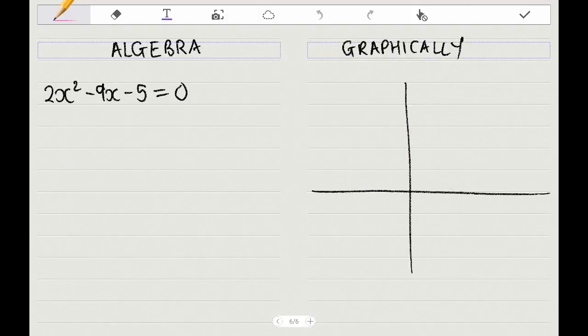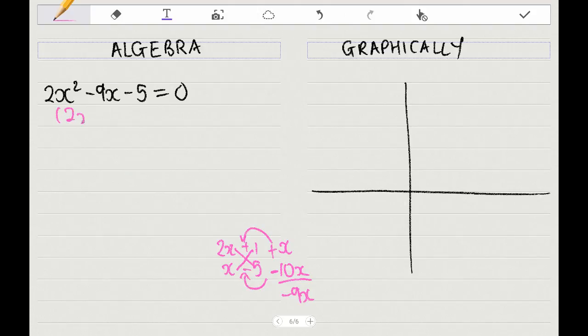Okay, another one. So we are looking for the factors of 2x squared and minus 5. Again, the factors of 2x squared are 2x and x, so 2 is a prime number. And the factors of 5 are 1 and 5. Okay, so we cross multiply. That gives us x, that gives us 10x. We would like a minus 9x. How are we going to get minus 9? Minus 10 plus 1 gives us minus 9, so that's a plus, and that's a minus.